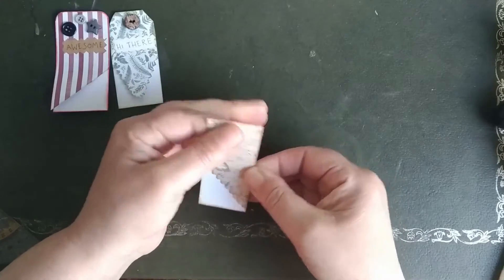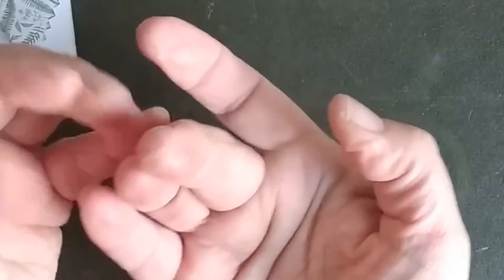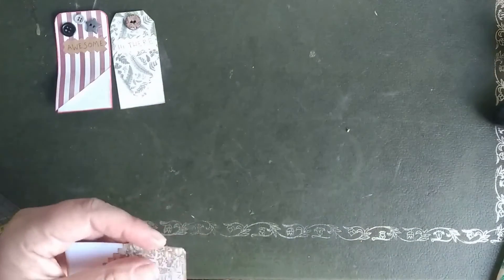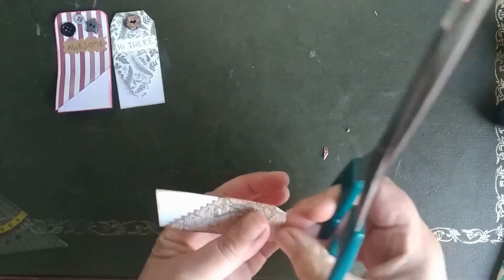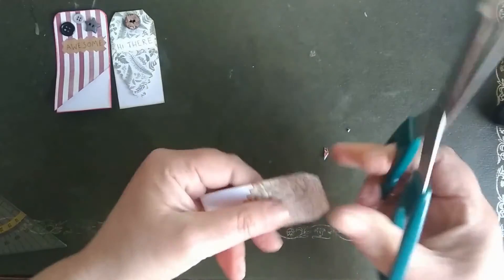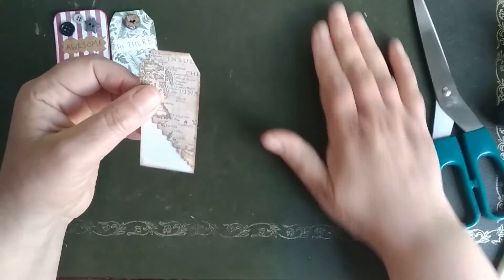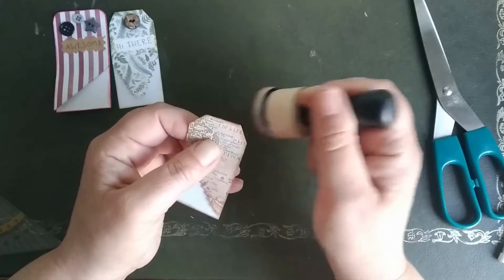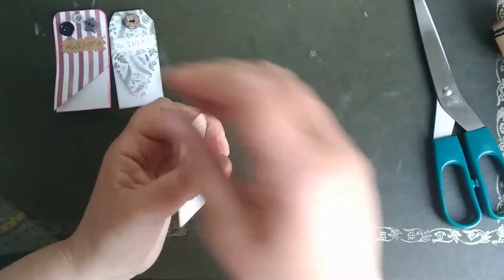I like normal glue because then you can change it a bit. I used superglue this morning — I have superglue on my fingers and I think it will take two or three days to get that off. It's really horrible, superglue. The stupid thing is, every time I say to myself I'm not using superglue anymore. But then it goes right one time and I think I'm going to use it again. And then, I don't know what happens. In this case, everything had superglue except the paper.